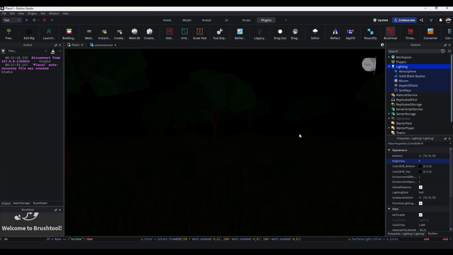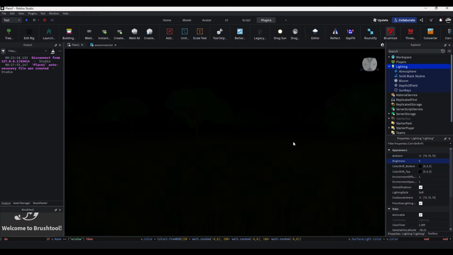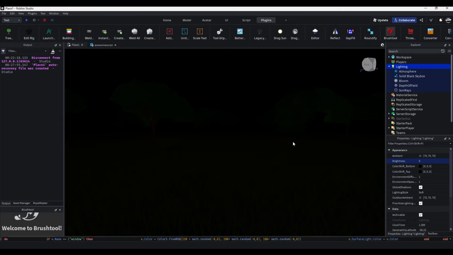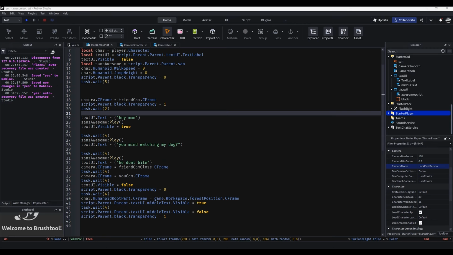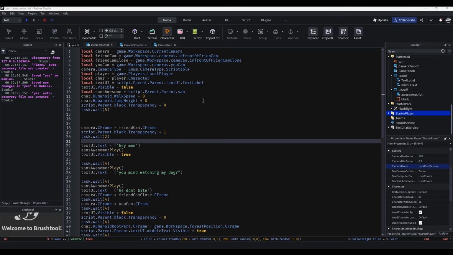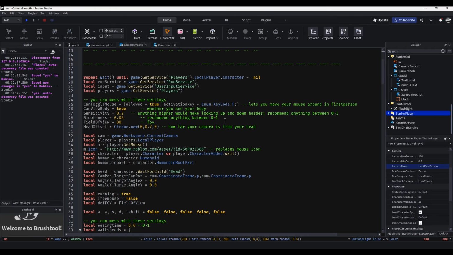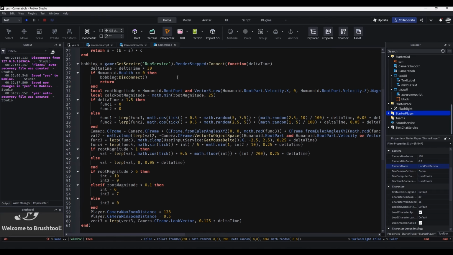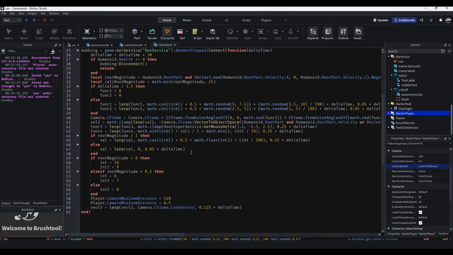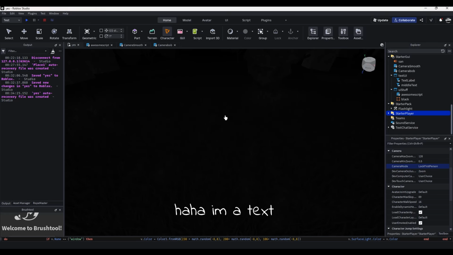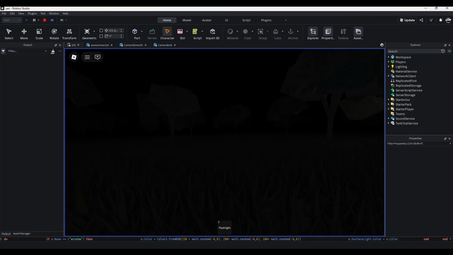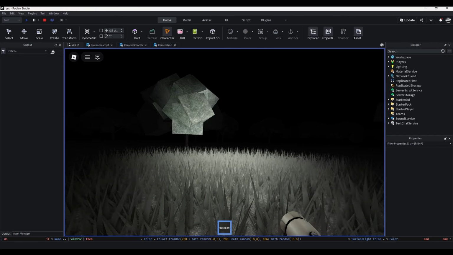So it's not very pretty, but I have this dark tree land, which is kind of ominous on its own. So a few janky lines of code later, 2 camera systems which I did not make, I just kind of had them. I mean, look at this, it's crazy. There are some people out there that know how to do things, and I'm not one of them. But a few of those later, a couple map tweaks later, and we have this. Absolutely perfect.